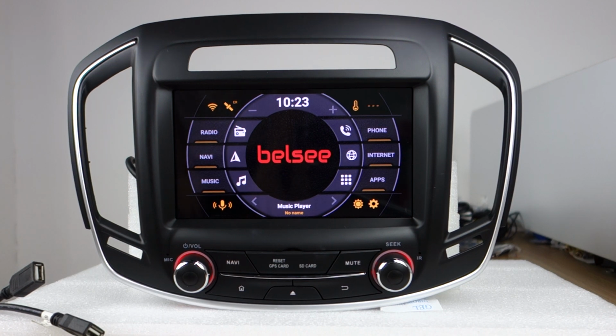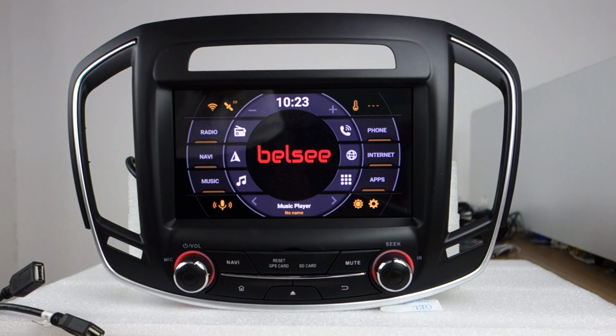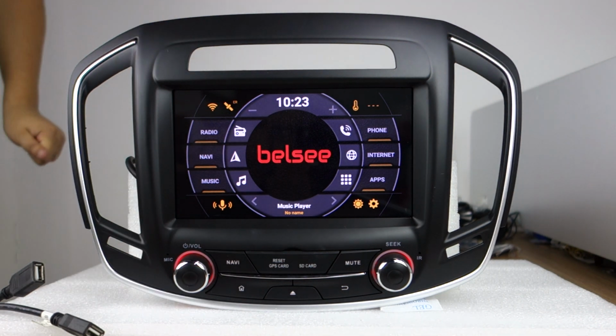Hi guys, here's Belsee. Today I will introduce this 8-inch special Android 10 system head unit for Vauxhall, Opel, Insignia, Buick, Regal 2013 to 2017 years.